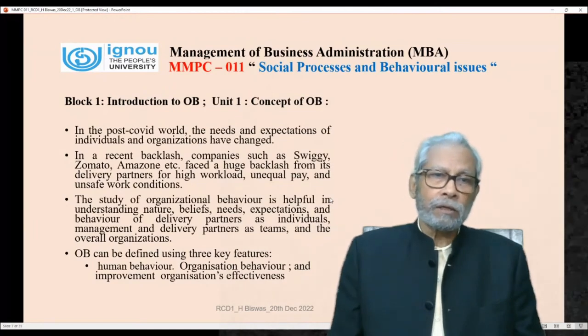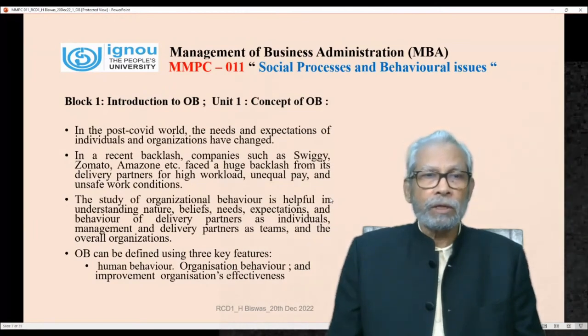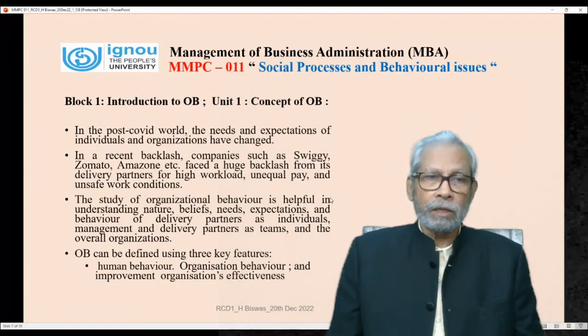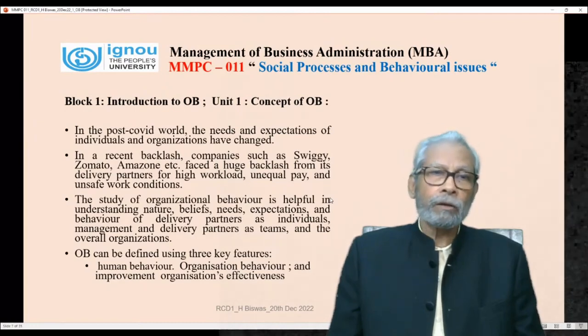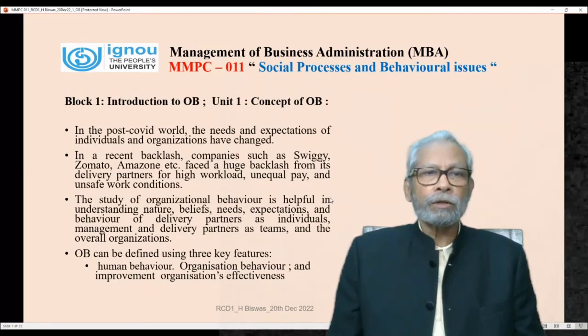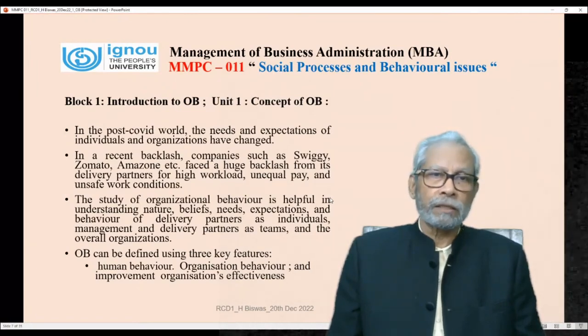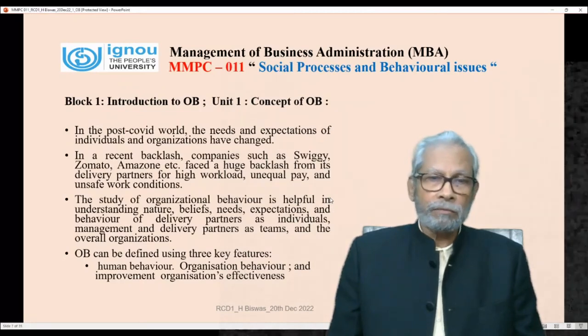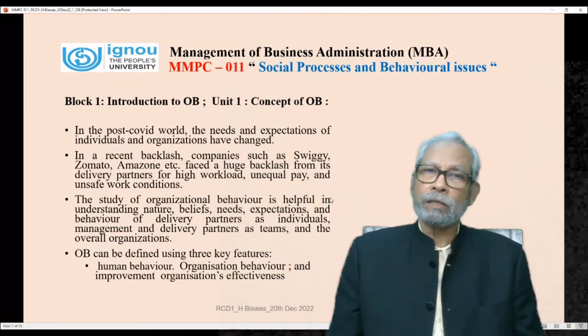The study of organizational behavior is helpful in understanding the nature, beliefs, needs, expectations, and behavior of delivery partners as individuals, management and delivery partners as teams, and the overall organization. So organizational behavior can be defined using three key features: human behavior, organizational behavior, and improvement of organizational effectiveness.